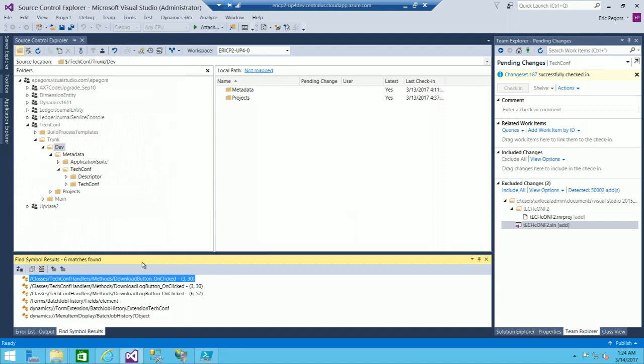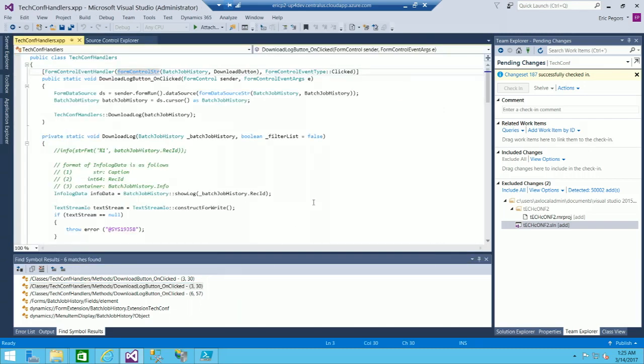I wanted to find references. So I can see on here, there's my method, my event handler, right? It has a reference to that form, so it came up, and I can just double click, and there it is.